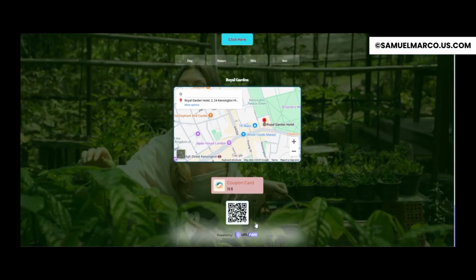Unlocked successfully. Here you can see this QR code is now visible after unlocking. This subscription form data you will get in the data section of your dashboard, and now your user will be able to scan this QR code.